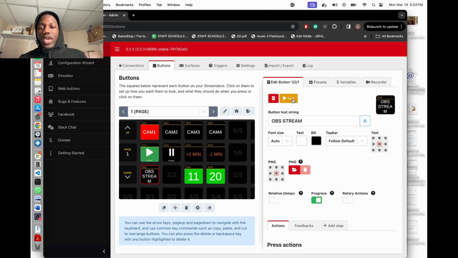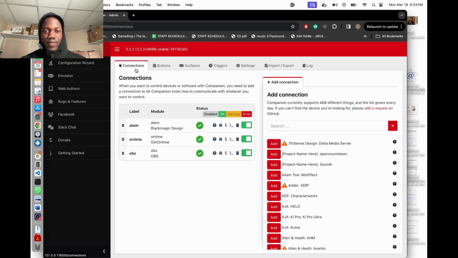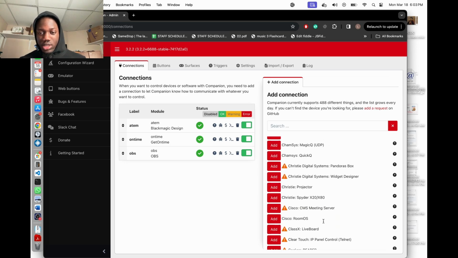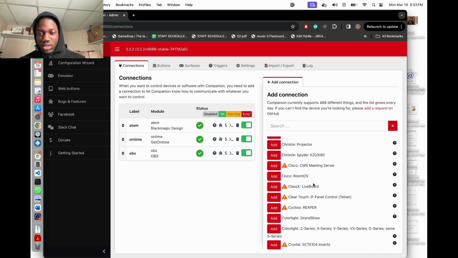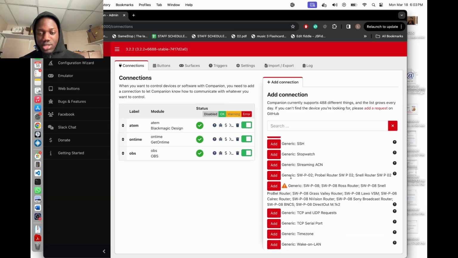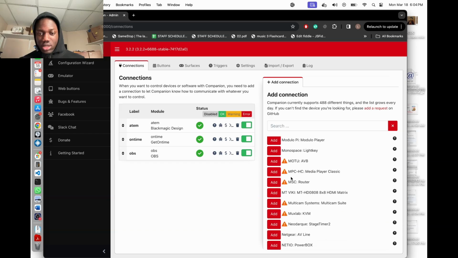The possibilities are endless when it comes to using Companion and connecting it to different apps. One last thing that I can show you with this, our extra nugget, is that you can see there's several apps you can choose from. Like there's Christie Digital Systems, there's Cisco Rooms, so many different multimedia apps that can get controlled with this.